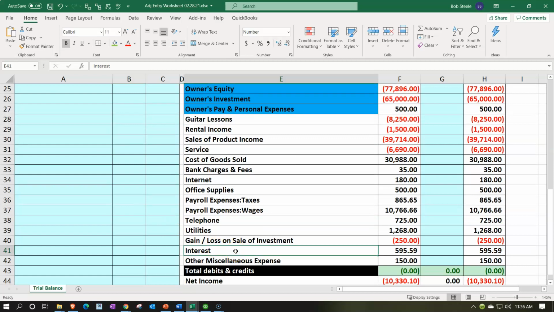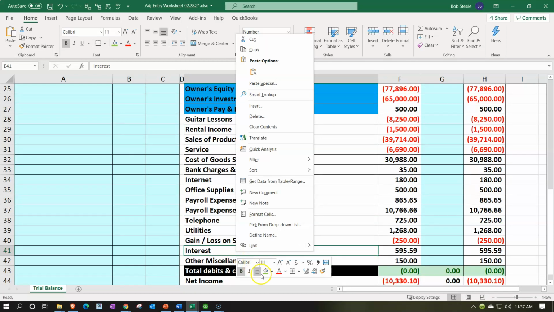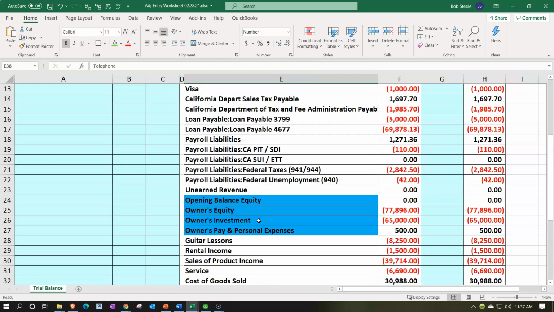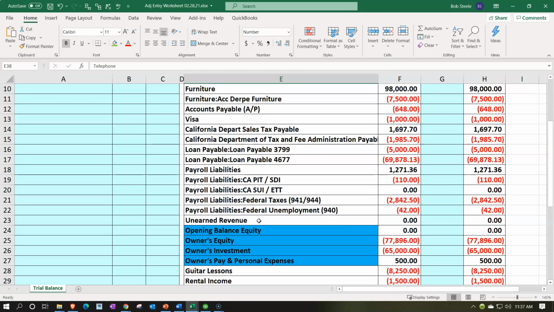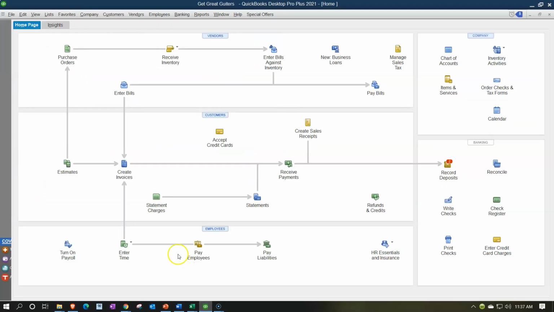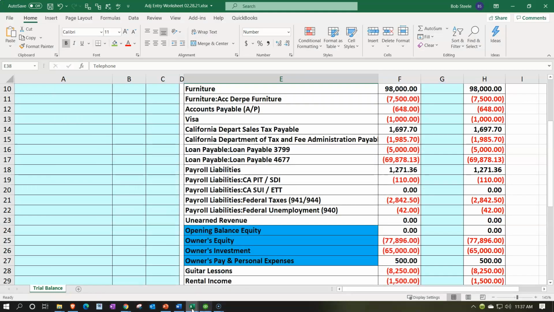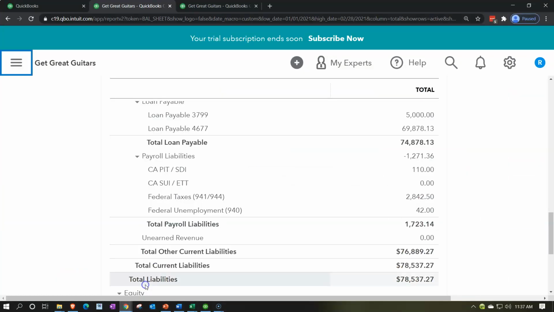So obviously we have interest expense down below, so I'm going to highlight that one. We don't have any interest payable up top. So what I would normally do, if I have the QuickBooks system, I would go over to QuickBooks and set up the account in QuickBooks. This is the desktop version. Let's go to the online version. I'd go over here and set up the account in QuickBooks so that I have the right lineup. I'm going to try to order it in the proper fashion because it's in alphabetical order.